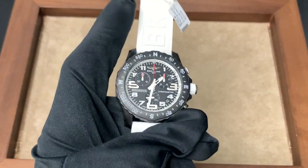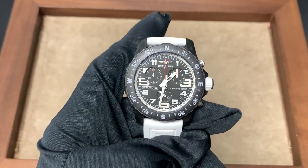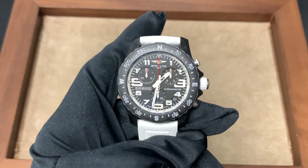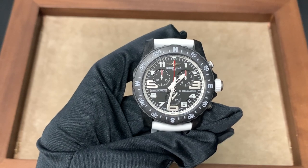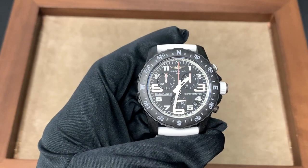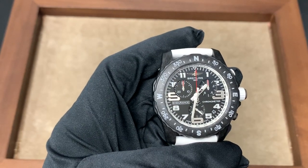So as I said, this is the Breitling Endurance Pro Chronograph. It is a new model from Breitling and they released a ton of new models. I'm very pleasantly surprised by the fact that they were able to innovate during this time of the global pandemic. This is clearly a new direction for Breitling — it's an athletic watch. They did a previous watch with the Breitling Lite material, but it didn't have a chronograph feature and was quickly discontinued — that was the Breitling Skyracer. This watch offers a lot more functionality than that piece.